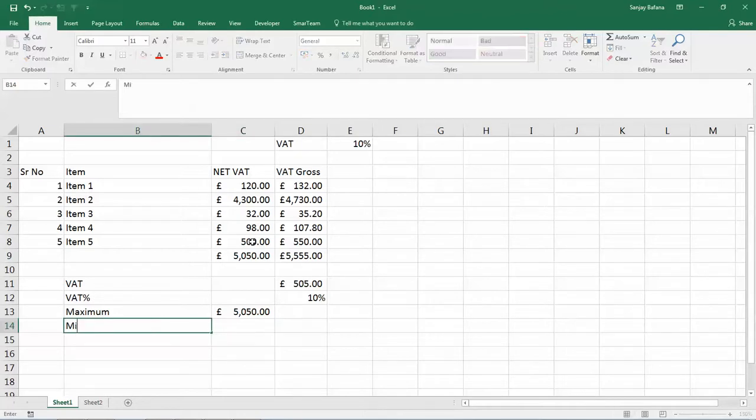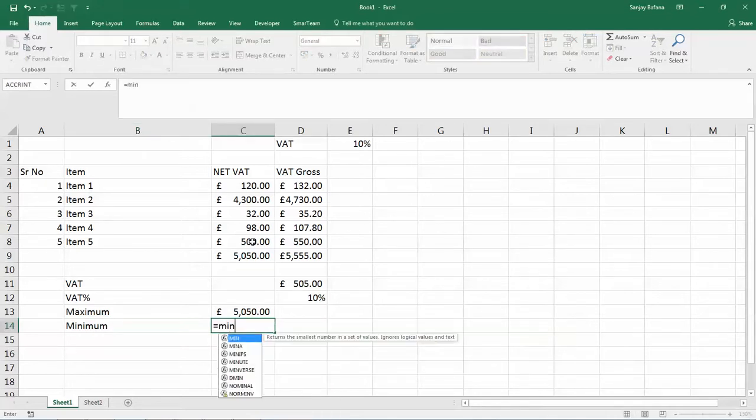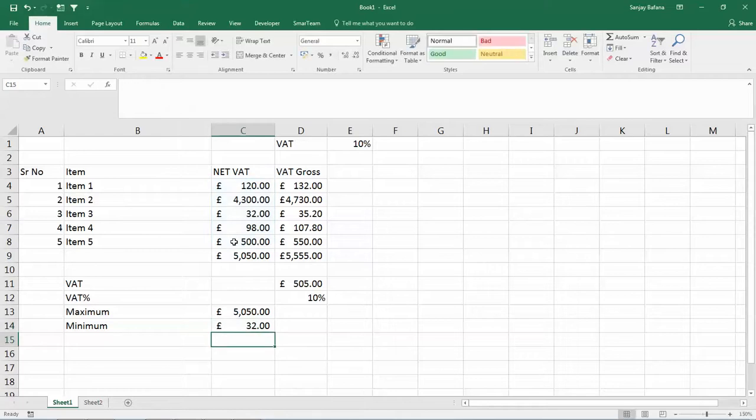If you want to calculate the minimum, then the formula is MIN bracket, select the range, close the bracket, hit enter.